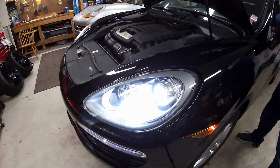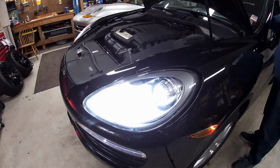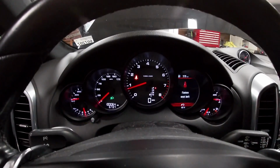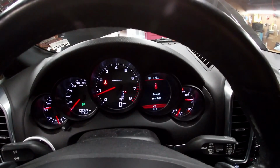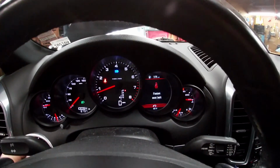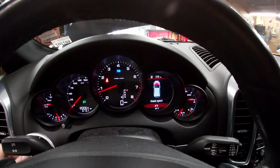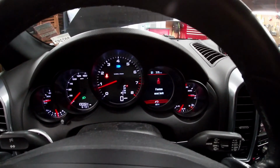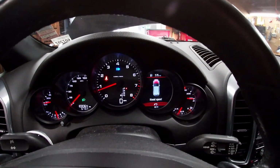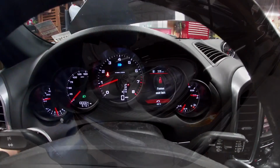So that's the low beam, and that's the high beam. And as you can see, I got the car running, and there is no lights at all telling me that I got a headlight out or anything of that sort. So now I can put that headlight back in completely, and you can take a look at the front afterwards to see the color difference between the regular factory bulbs and these, and it's a huge difference.